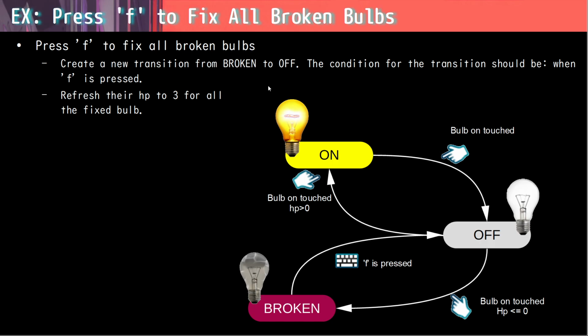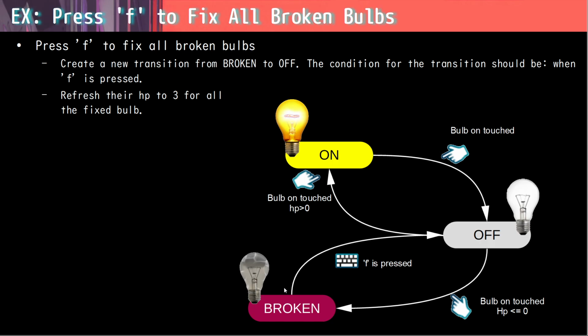Although you already know the updated figure, you can pretend that you didn't see the figure over here yet. Next time you'll get only a task description from your designer partner, and he or she may be saying, hey George, please make a new function for me. I want the bulb to be fixed whenever I press F. So you only get the request or requirement in a form of text or paragraph or some simple sketch. But your duty is to turn the idea into a state diagram like this one.